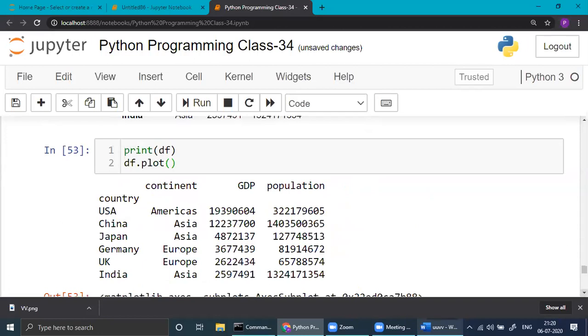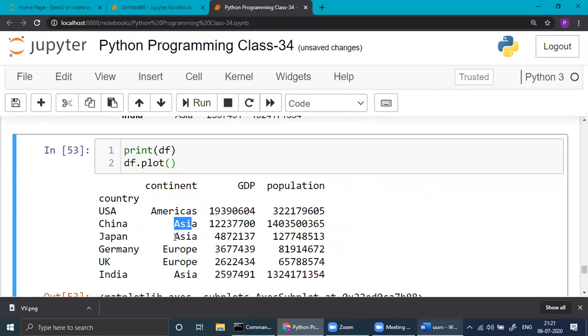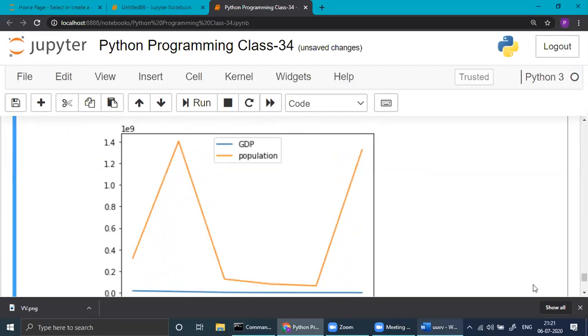You identified properly, because we have numbers here, and here we have strings. Then it's not possible to draw. What you can do is, for Asia you give 1, for Europe you take 2, for America you take 3. That way, if you have numbers, then that also you will get here.